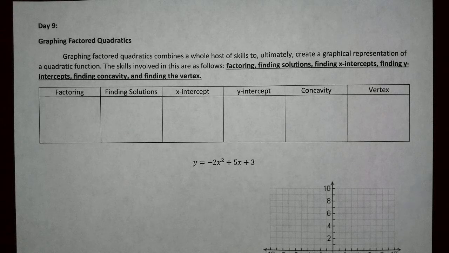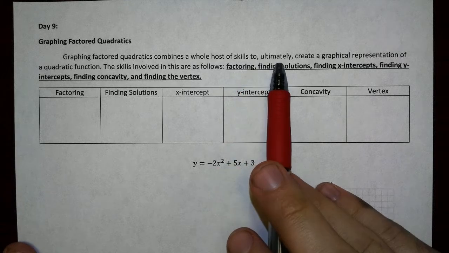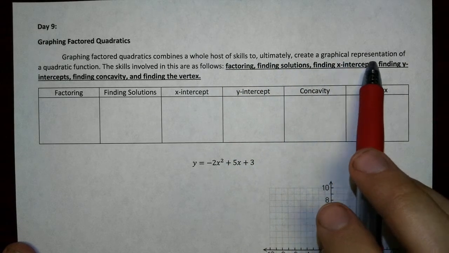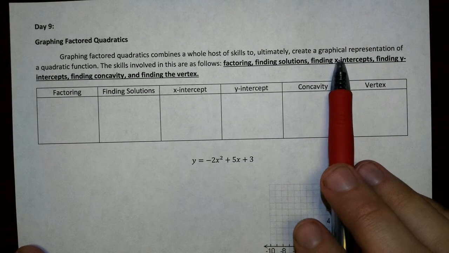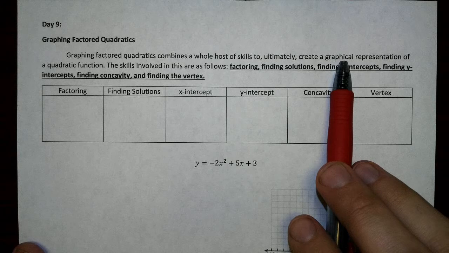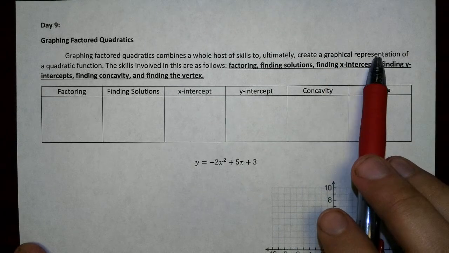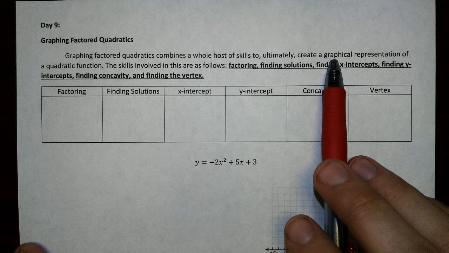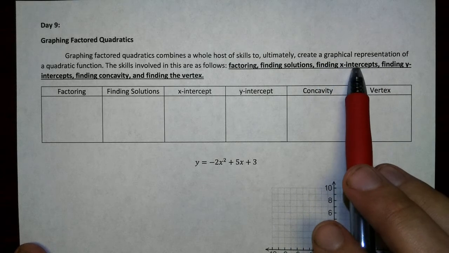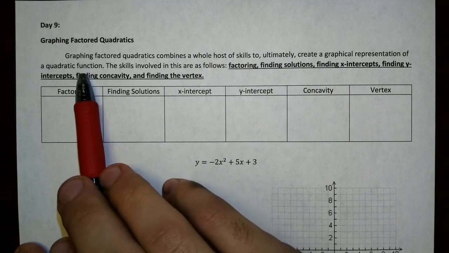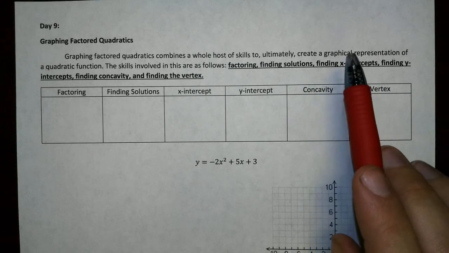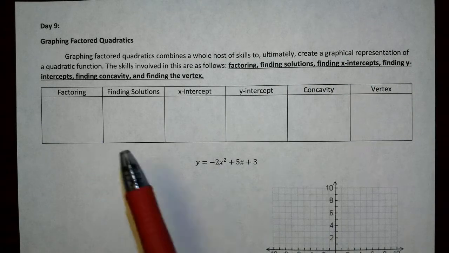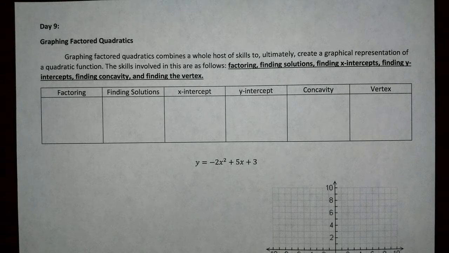Graphing factored quadratics combines a whole host of skills to ultimately create a graphical representation of a quadratic function. Okay, a graphical representation. Come on, let's be real. Let's break that down into real terms. That's just a graph. It's an image of our graph. It's what the graph looks like. So we're going to be combining many of these little skills to create a graph. We're going to graph a quadratic, and we're going to tap into all these skills we've been working on.